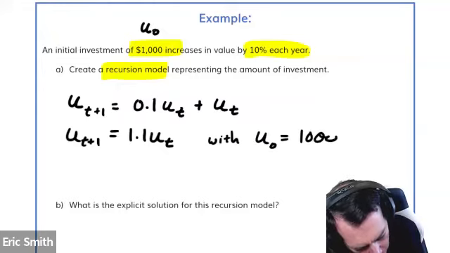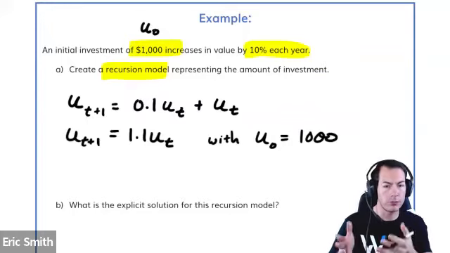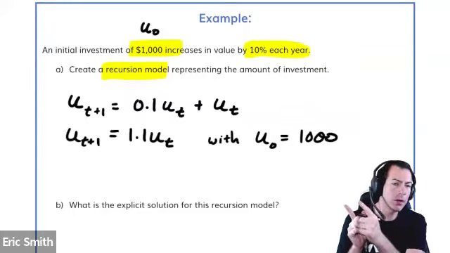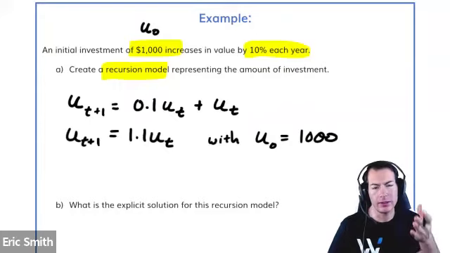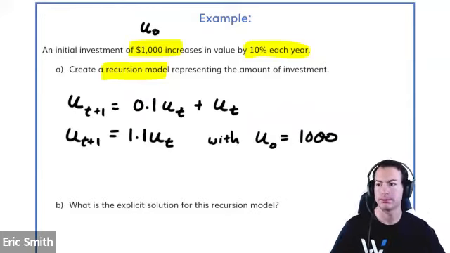And now we have our model. So one part is the rule that says how it is going to grow from generation to generation, and the other part really just tells us where we're going to start. We're going to start with $1,000. And sure enough, if you play around with this, you can see that in the next year, you're going to have $1,100. This growth rate is more than 1, so things are really growing over time.